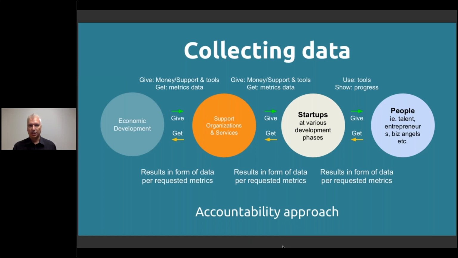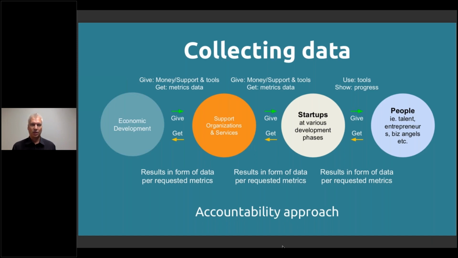And the data collection, basically, we have this accountability approach. So when we align these, there is a value chain that goes from, this is basically the bottom up or top down put on the sideways, where you have on one hand the economic development that is a broader umbrella contributing to support functions, private and public ones, that then support the companies, of course, startups, and before startups, they're also individuals. But then in these startups, there are the individual people working there, whether they represent talent, entrepreneurs, co-founders, employees, business angels, and so forth. So really, if we put the segments here, we have the ecosystem level perspective, then we have the support providers, then we have the business creators.